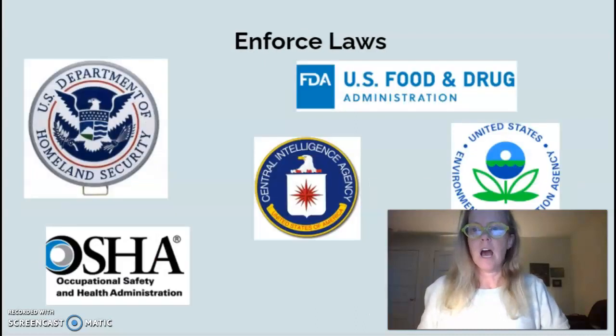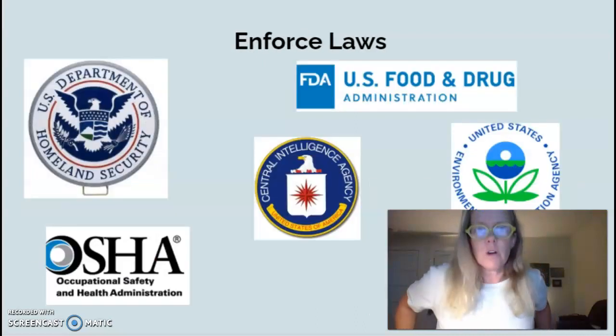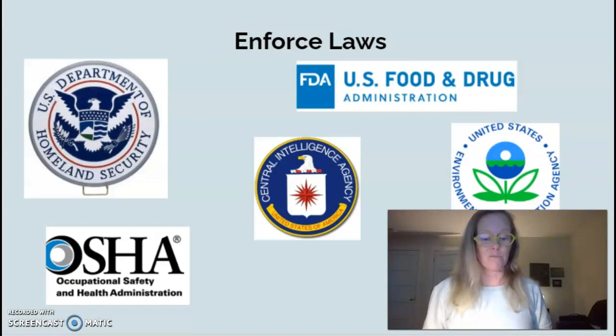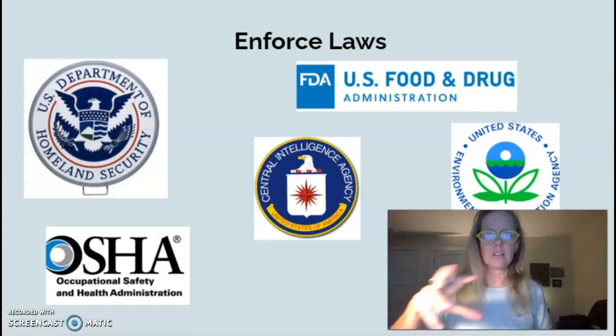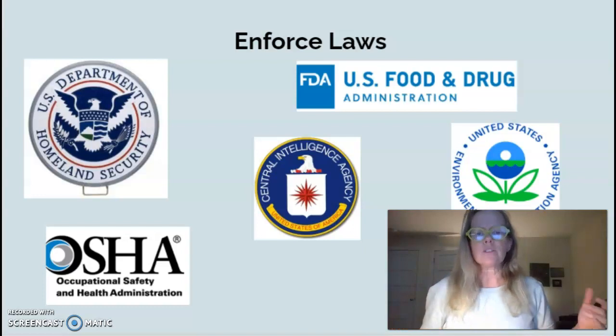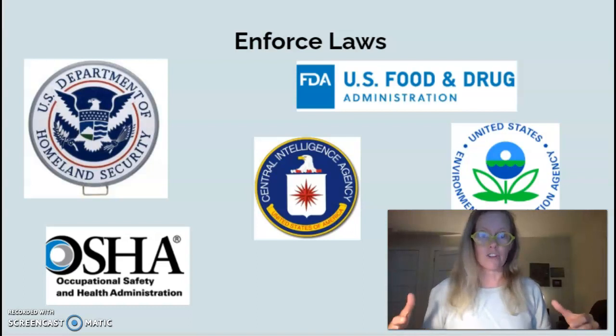That's all this is. So that's one thing we do. Also, enforce laws, okay? This is going to be our executive branch, which we'll talk about. But the enforcement of laws, you see some pictures here. U.S. Food and Drug Administration, Occupational Safety and Health Administration, OSHA. These are basically, in this case, some of these are executive branch bureaucracies, and their job is they have laws that they enforce. I'm sure you know the FDA.